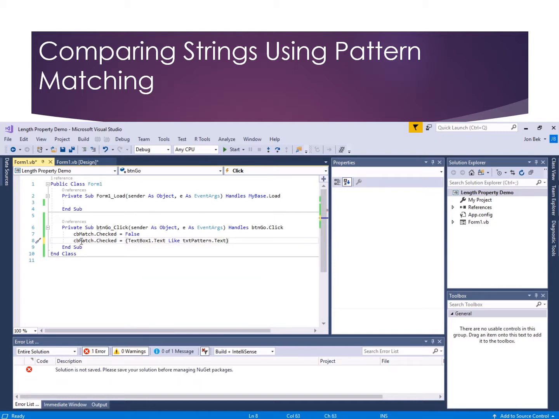And when CBmatch.checked is set to true, then the check turns on, and otherwise it's false. So setting it to false means the check is false. Really elegant, a great economy of logic, a great economy of code to do all that powerful stuff. You don't have to set it directly. You could set a Boolean variable equal to this being true or false.